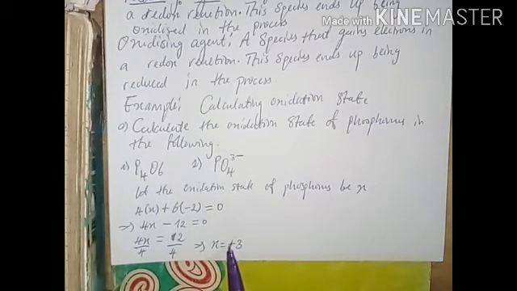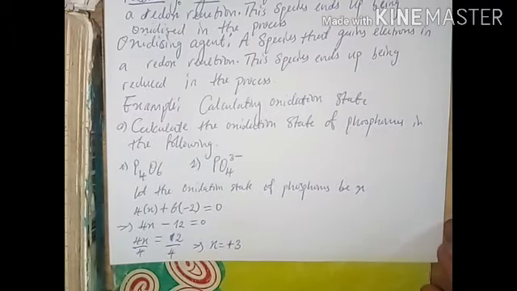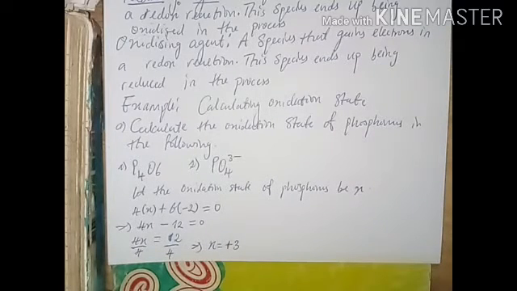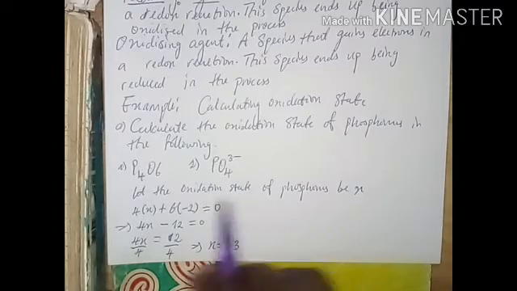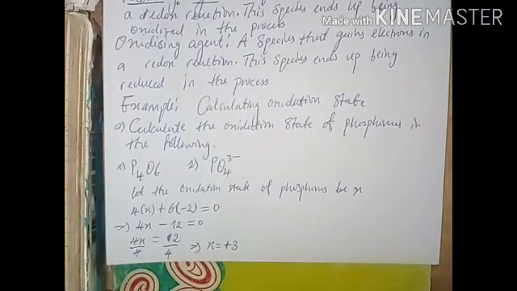And bear in mind, the answers in this case are always given with a sign. A sign must be attached to the answer to tell us, because an oxidation number can either be positive or negative. Now let us go into the case of the second one.